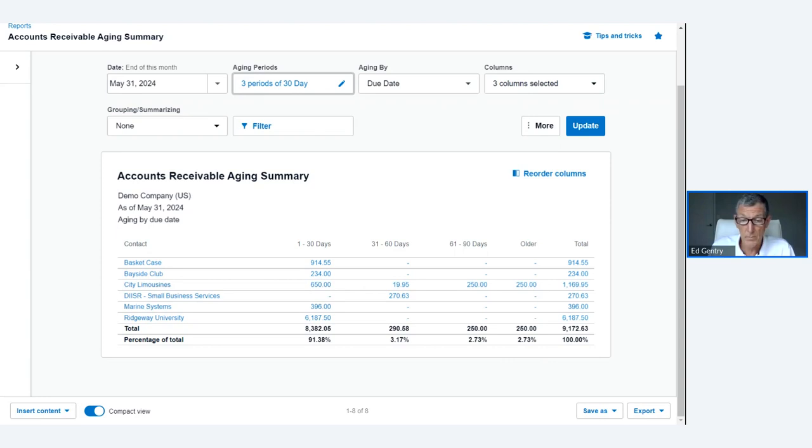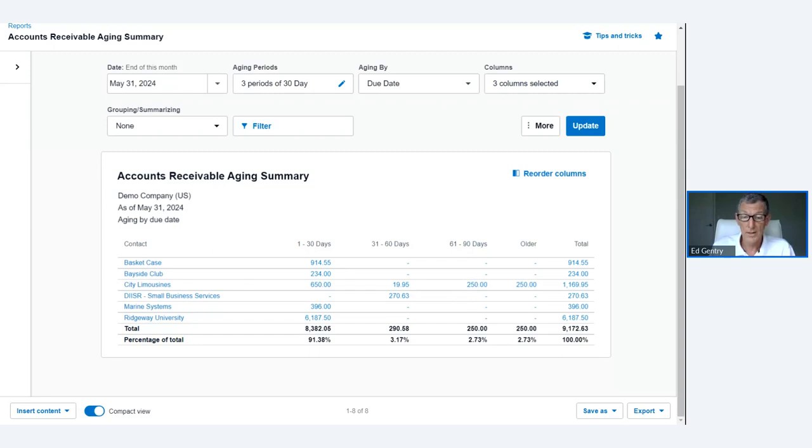Down here at the bottom, let's start over to the far right corner here. This is your total amount, this $91.72 that is due, that's all past due and current, and that represents 100% of your accounts receivable. Those that are older than 90 days represent only 2.73%, which is a pretty good rate.